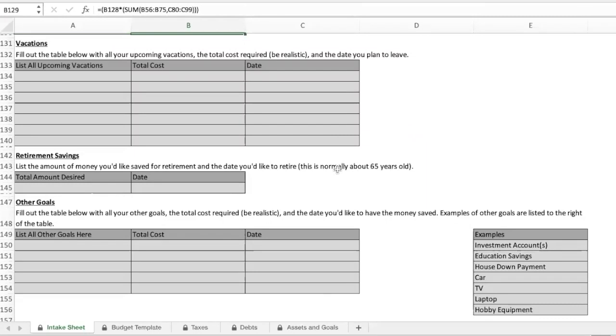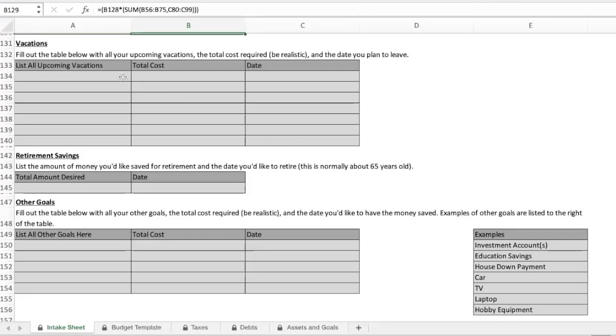So I love traveling. I like going on expensive vacations, I'm not going to sugarcoat it. And unless I save for them, I'm not able to enjoy them personally. I don't like going on a vacation and then coming back and trying to figure out how to pay for it afterwards. That's not relaxing to me.